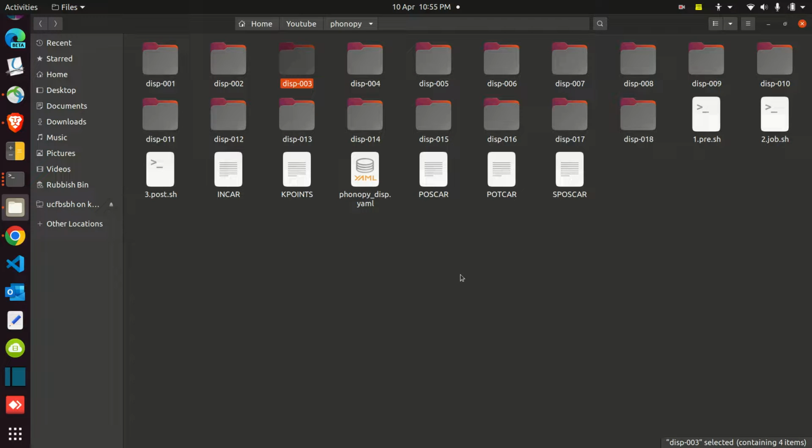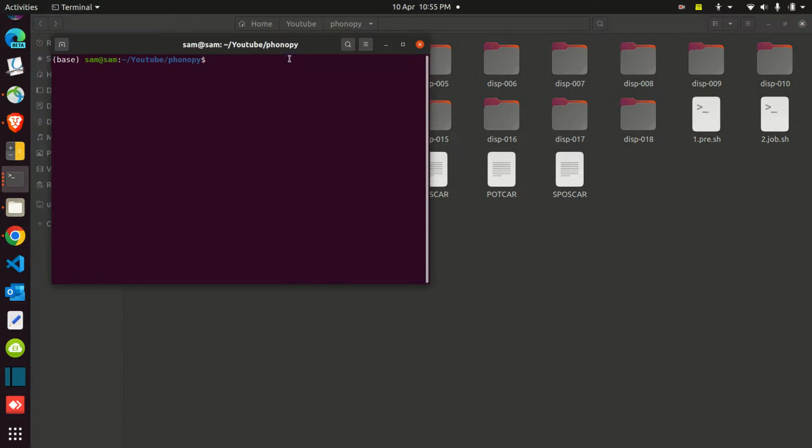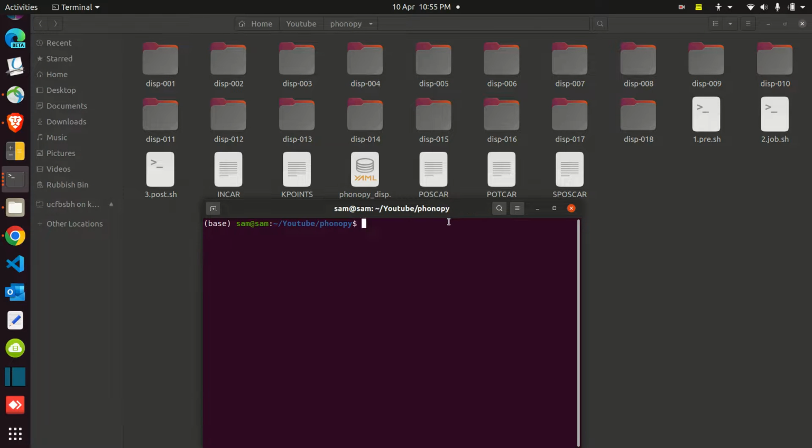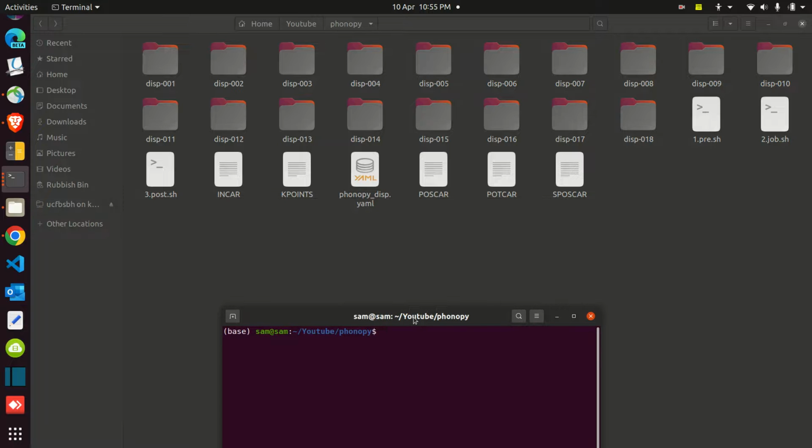Now the second task is to run the DFT on your HPC. For that you need to submit your job using script number 2, job.sh. You can submit your job with whatever command you are comfortable with. Let's say like this, and of course this is the time-consuming part.